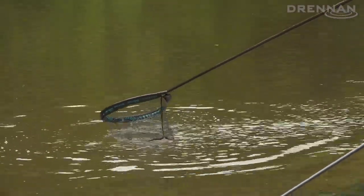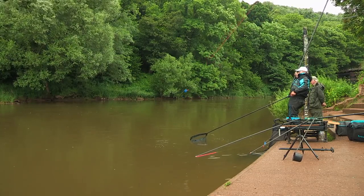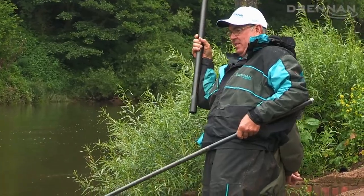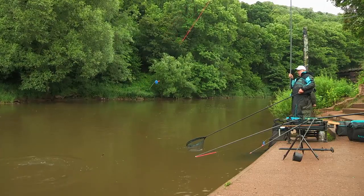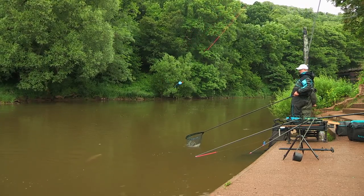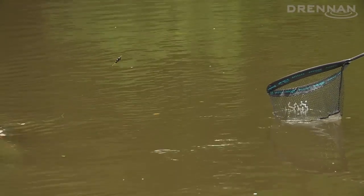You always want fish to turn to you when you're trying to net them, and this one's just turning away all the time. I could have probably done with another section on. If I got a good gilly, you'd have probably netted this for me, Peter. No, I'm leaving you to your own devices.